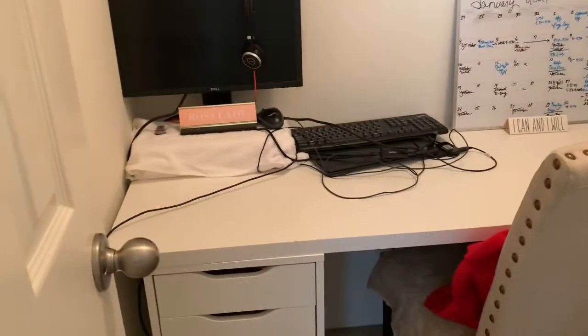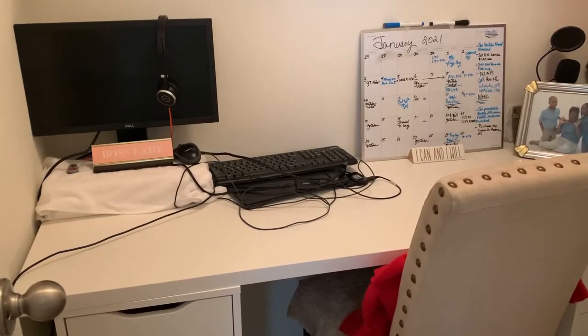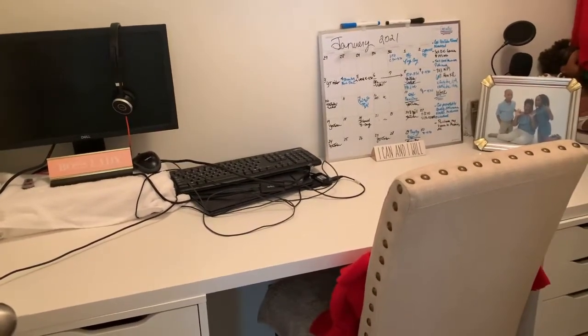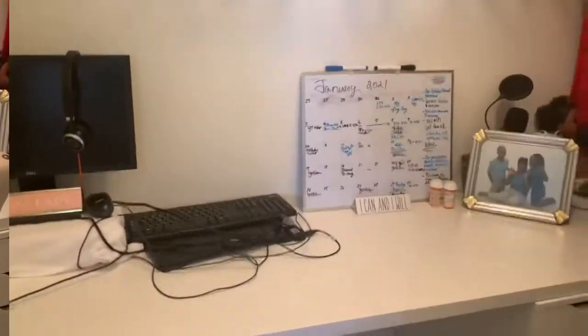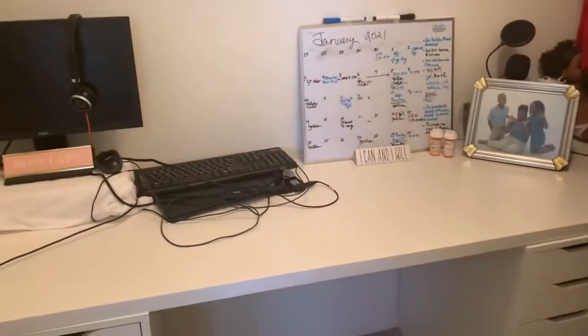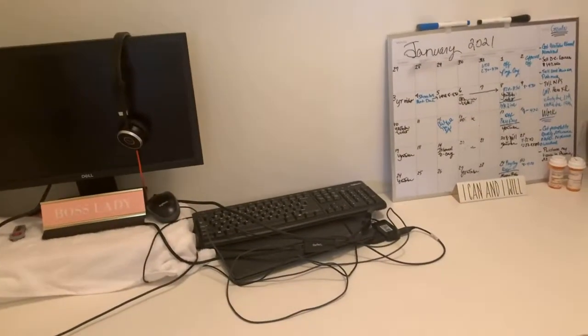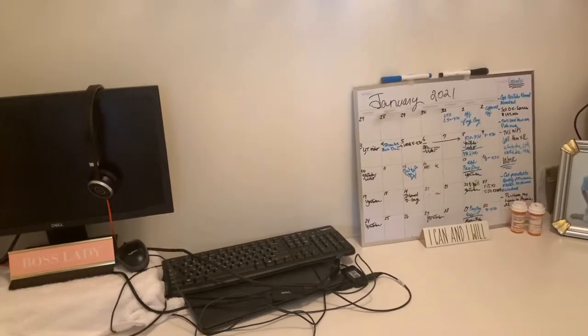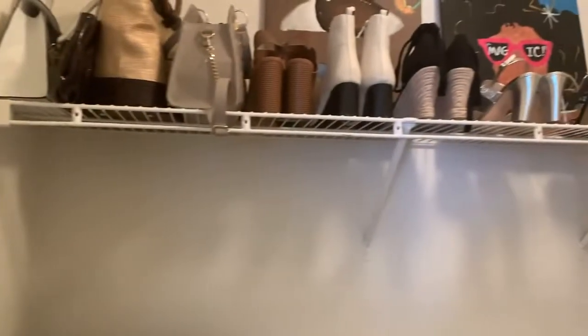This is what you can do if you have a spare closet in your room or in your house and you want to make sure that you separate the two like I did — this is a good way to do so. This was my closet in my bedroom and I just got really tired of working, of looking at my work every time I get off. It was hard for me to focus, hard for me to relax, because in my bedroom I want that to be a space where I can just relax and not think about work.